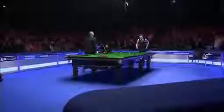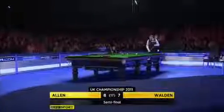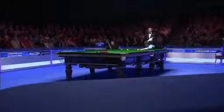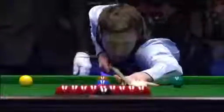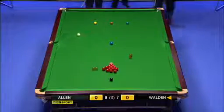And a little window into Mark Allen's mind, perhaps, was when he was praying that that black was possible early on, which shows you the tension that he's now feeling as the line approaches. Oh, this is just in the balance. Obviously, you'd like to be 8-7 in front, but at this level that you're playing at, 2 frames can go away very quickly. OK, this is frame 16 of a possible 17.